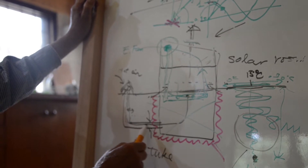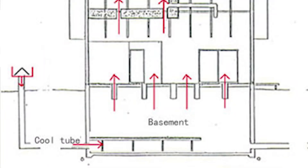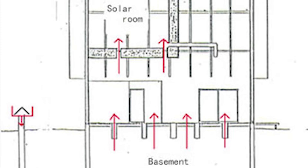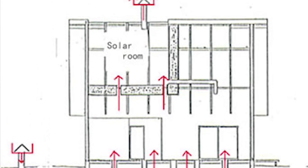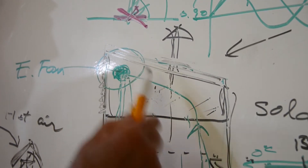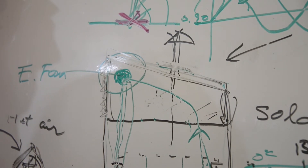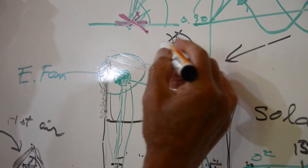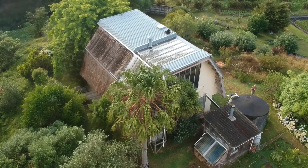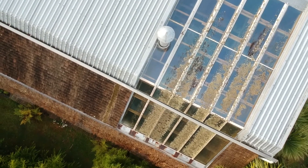At my house, the cool tube is 10 meters long and 3.2 meters deep. Here is a solar room which collects solar energy. This side is thermally insulated, and the sunny side has double glazed glass. And then here is a chimney letting the hot air in the solar room run away to the outside air.